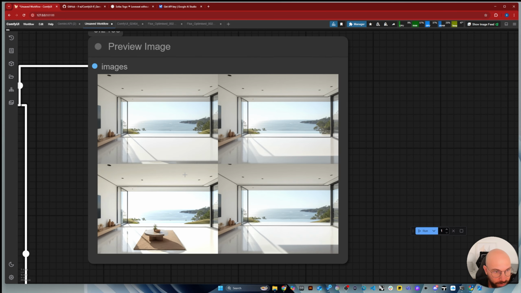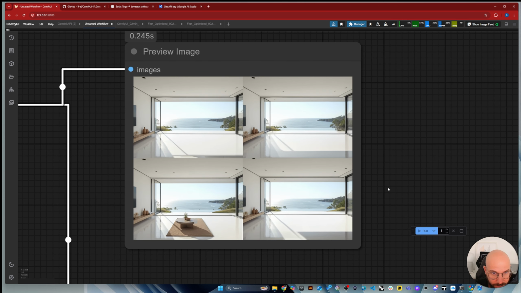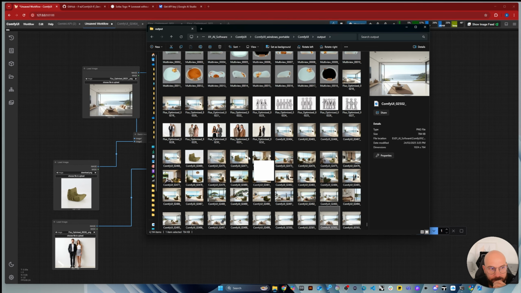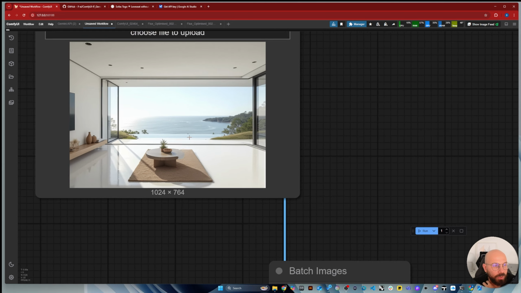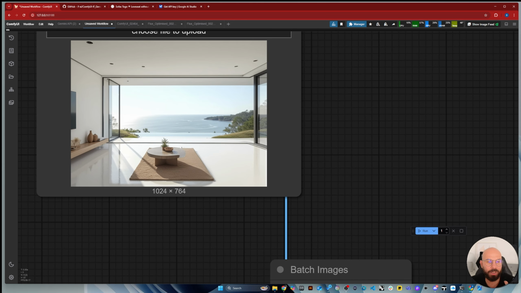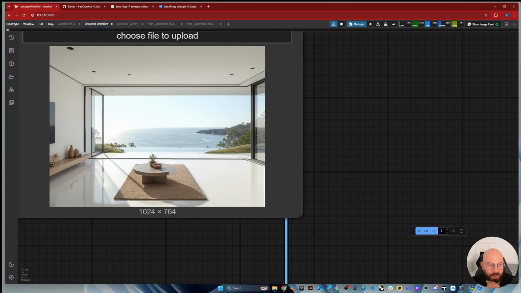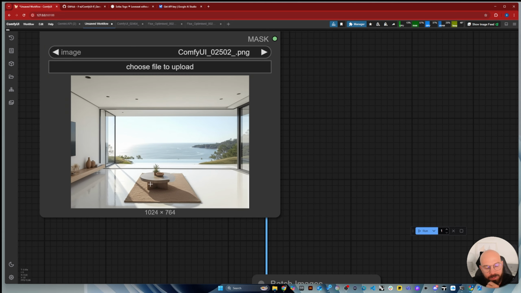Okay, so you remove the sofa. Nice. All right, so all of them are quite good. I sort of want to keep the table, so I'm just gonna select this one and replace this one. So there we go, it removed the sofa. This is also a nice way: it removed the sofa and got the reflection. Here there's something a bit weird happening with the table.